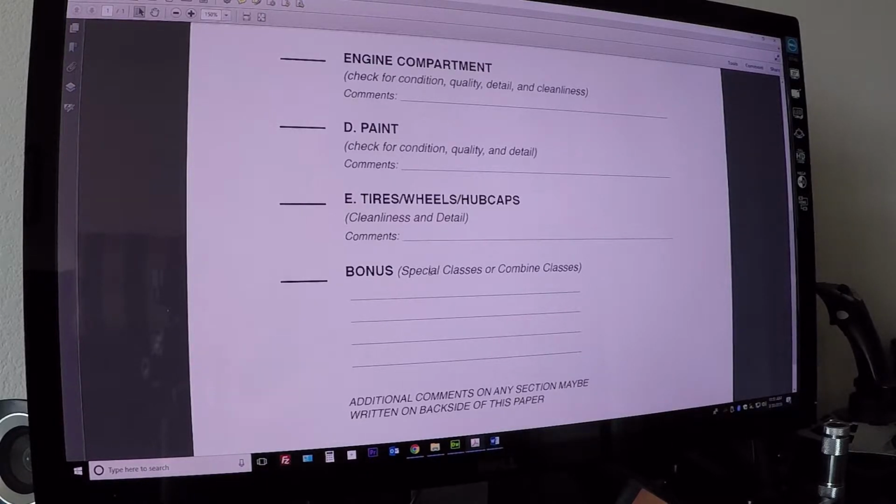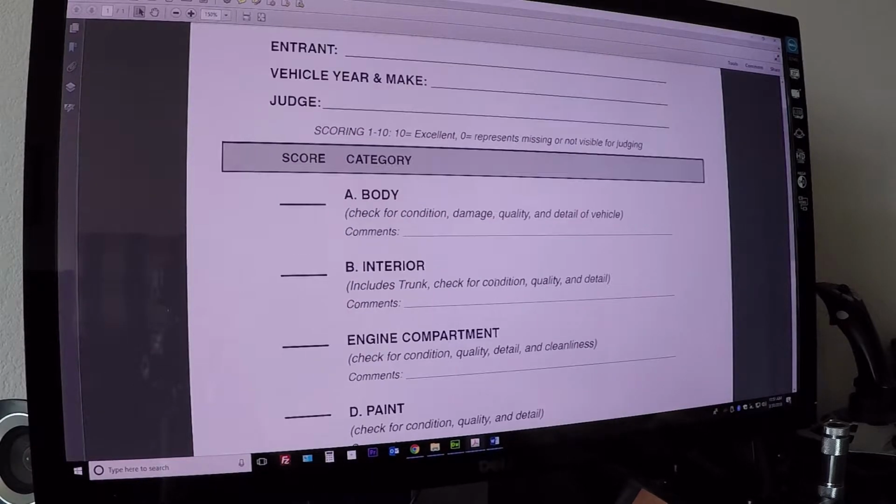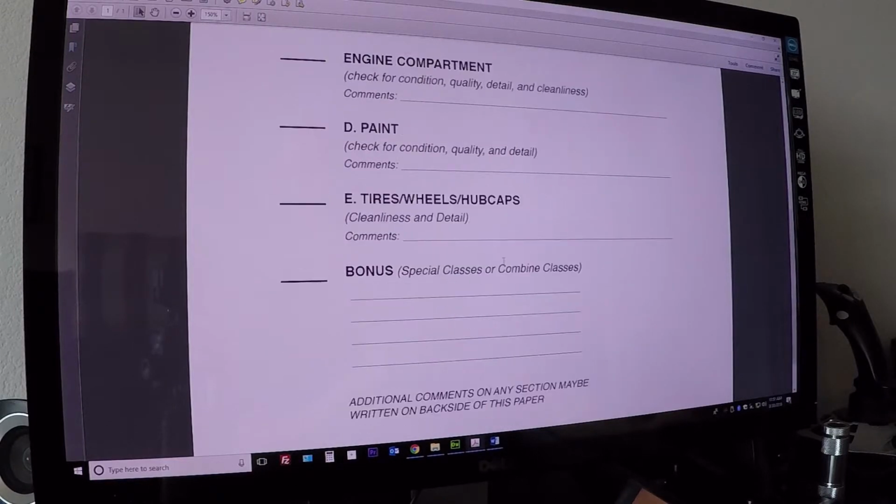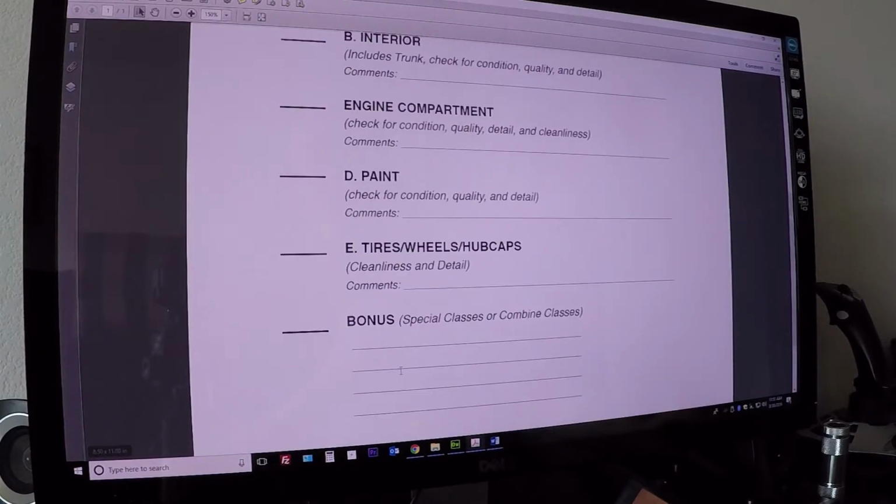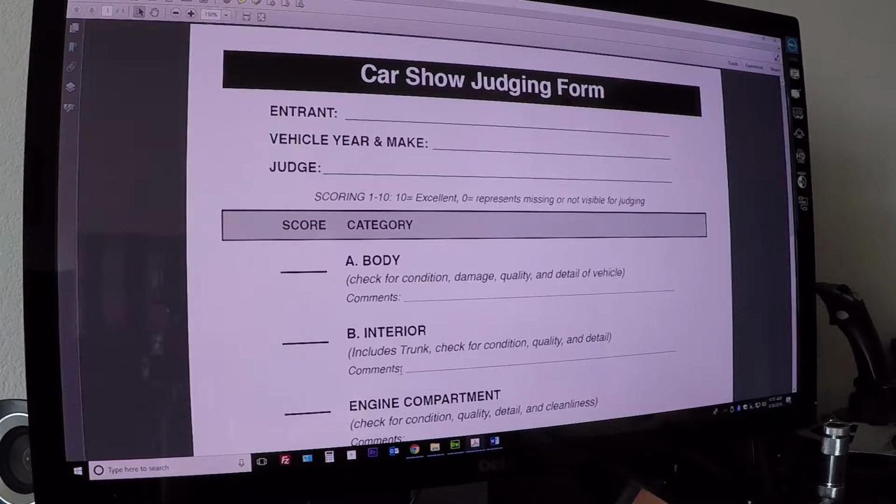Now, we had about 46 or 47 vehicles last year, so let's just round it to 50. So we had three judges, so that's approximately 150 of these sheets that our tally judges had to sort through. So not only did our tally judges have to total up the scores, because we don't ask the judges to do that, they also had to categorize them, right? So they have to know what class or category that vehicle was entered in order to determine our three-place winners, first, second, and third, and then on top of that, determine who the best of show is.